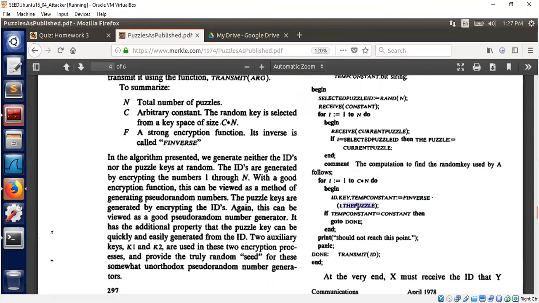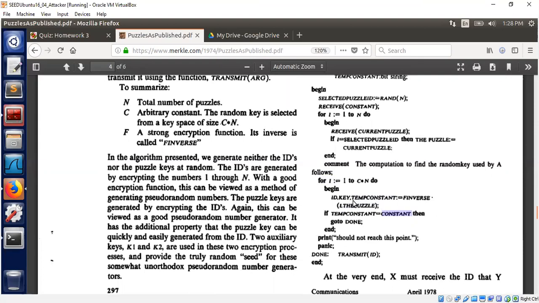The puzzle is the puzzle that he currently picked, right? From the collection of puzzles, he picked one of the puzzles. If after decrypting, he gets the temporary constant the same as the constant Alice sent, then he knows that he found the right key. Okay. Otherwise, he wouldn't have gotten the same constant Alice sent as part of the payload. In fact, as part of the clear text as well. Otherwise, he doesn't know what to compare against. Okay. So once he found a match, he knows he found the right key for that particular puzzle.